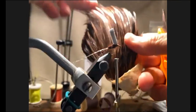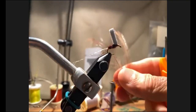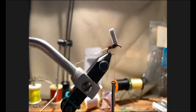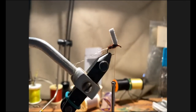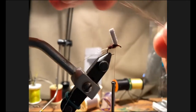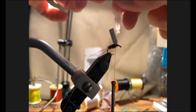Now the hackle is kind of a brownish dry fly hackle. And did I already select some? Yeah, I did. So I've got one here. I think it's going to be the right length. Yeah, pretty good. All right, I'll use this one. So again, like before, I'm going to strip away the part that I'm not going to use. It's easier to work with. I'm going to want several. I stripped too much off. I'm going to just strip the bottom end, and I'll quit while I'm ahead.